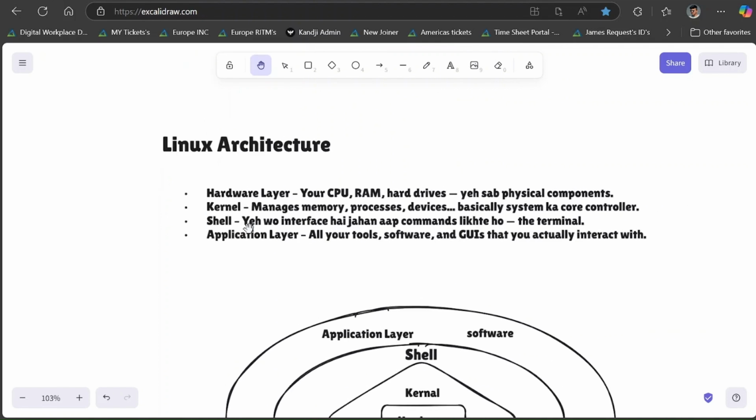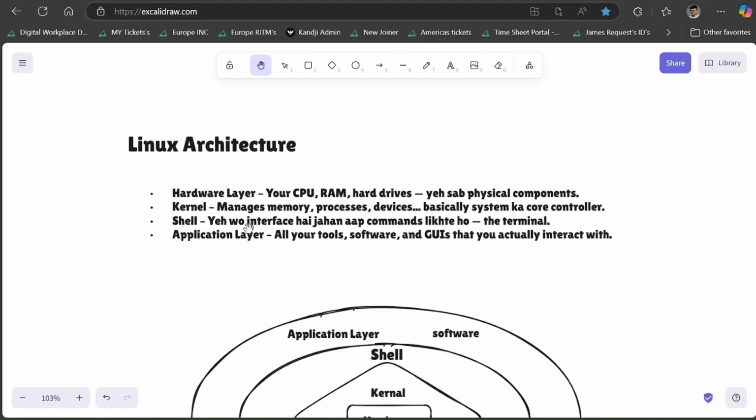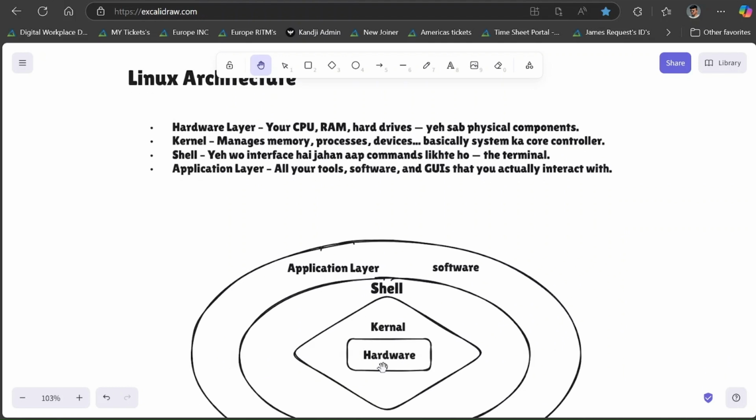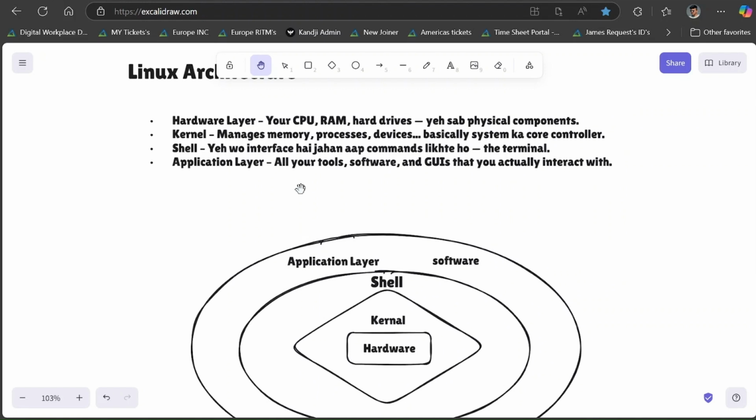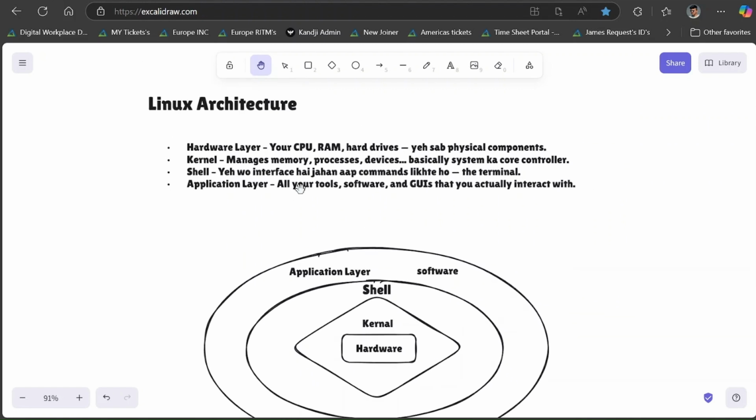As you know, any kind of OS will work on a few layers. So in Linux we have a few layers, which come first upon hardware, or it's called bare metal actually. So the hardware, it comes with the deepest layer in the whole OS, and after that you will get the kernel, which is like an intermediate between shell and hardware. Then above the kernel we have the shell, and after that you can install any applications or any software on it. So this is the Linux architecture actually.